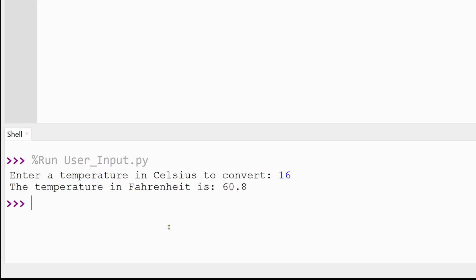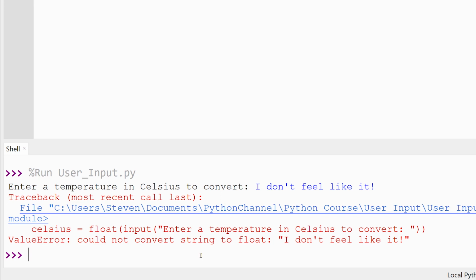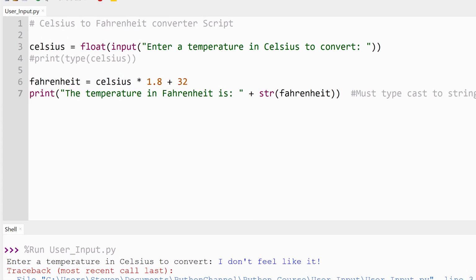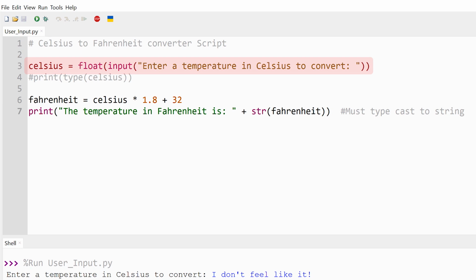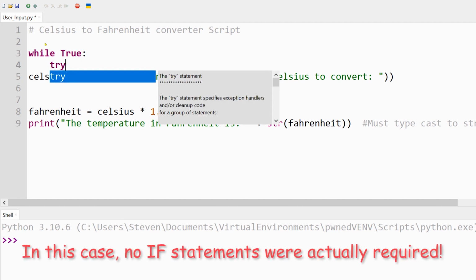Even though this script works and does what we ask of it, it cannot yet handle a user that doesn't want to play by the rules. So instead of a float or an integer, if I decide to type in some text after the prompt, this program will break. This program isn't yet flexible enough to analyze our input. It simply assumes we'll provide a suitable value and nothing else. We can solve this by using conditional statements or if statements, and I will cover this a bit later on.